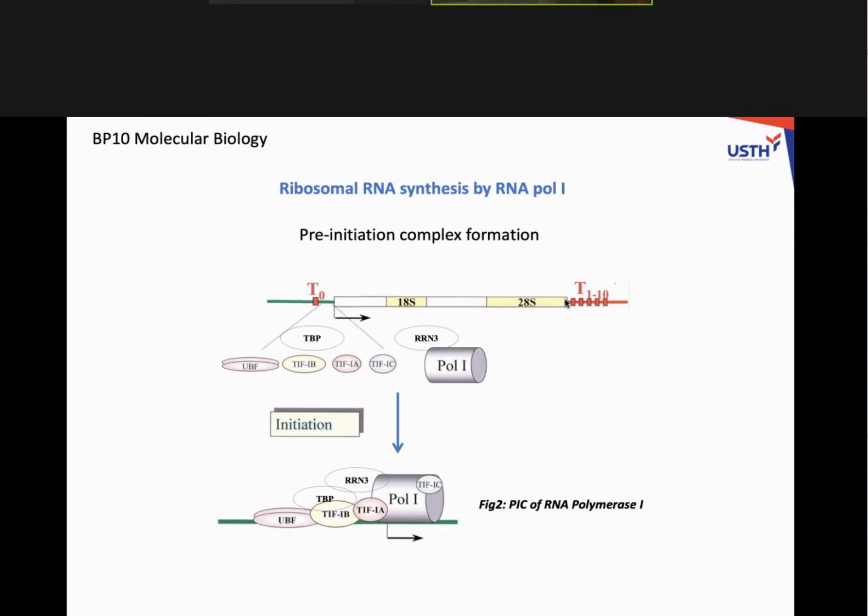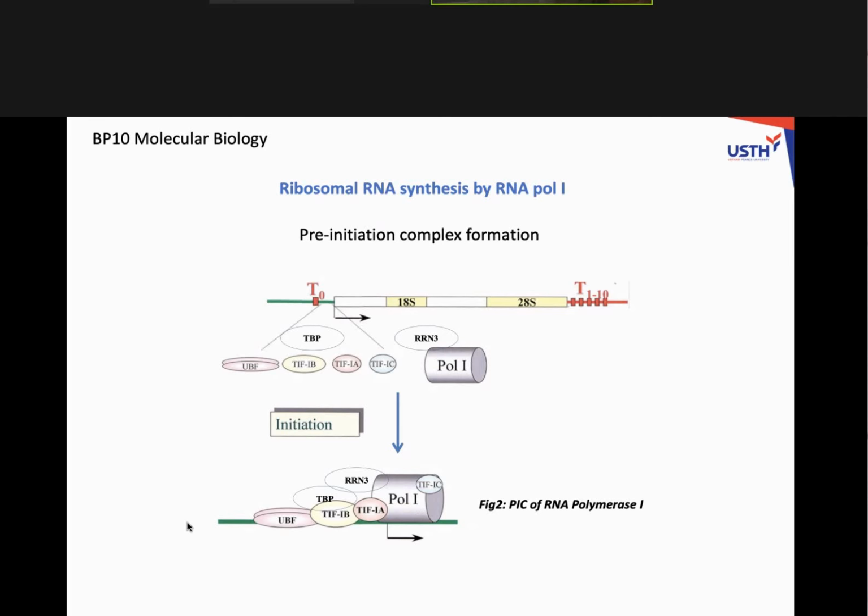Here you find back again the transcribed region by pol 1. So in the middle, there is the 5.8S rRNA. This is the repeat, and here is the place where the core promoter is located. And what you see is that the pre-initiation complex, like for pol 2 and for pol 3, is a complex of proteins. Okay, so we've got the polymerase, that's obvious. And then there are all these transcription factors that are necessary to bind to the core promoter. And we will study that a little bit more in detail for RNA pol 2.